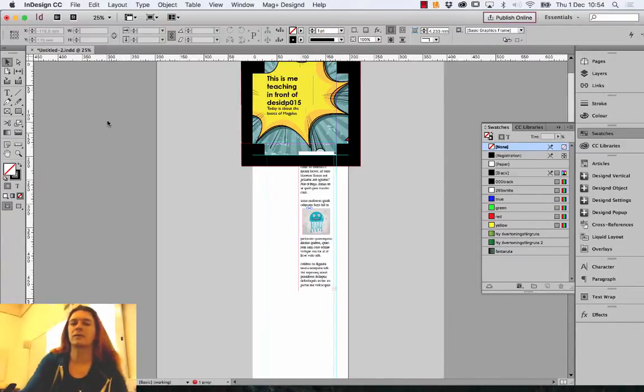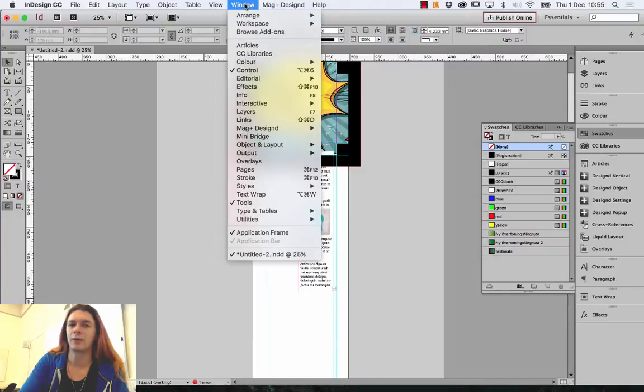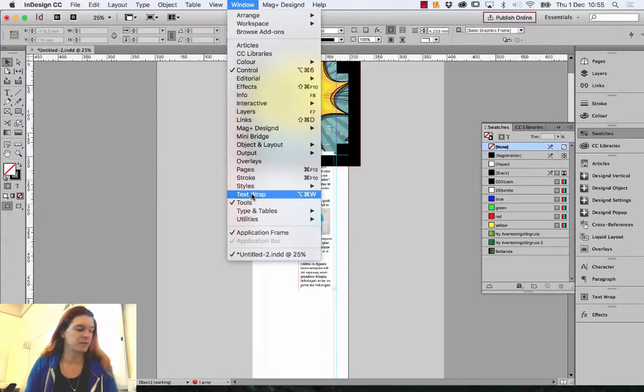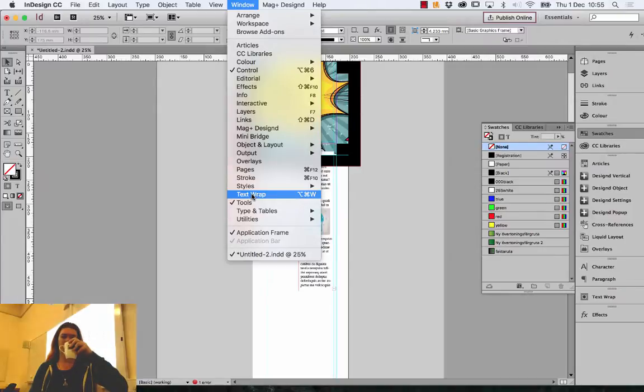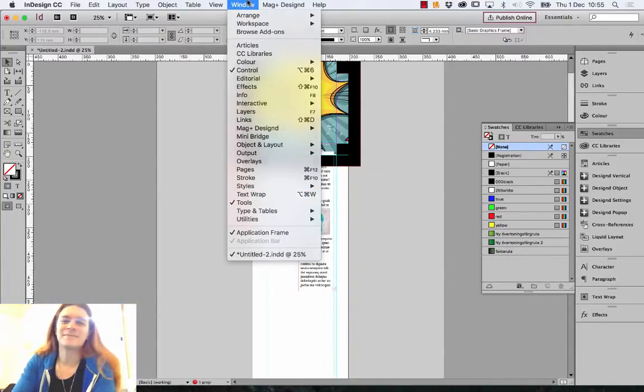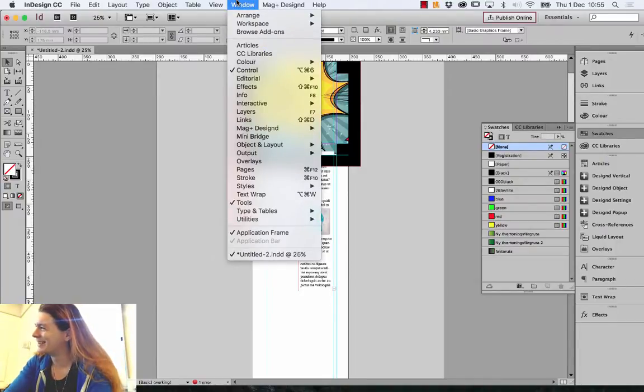You find all panels located in InDesign or any other Adobe graphics design program by going to Window. All panels are located here. And text wrap, it's alphabetically organized, so it's easy to find. Yeah, in Danish it's called figursats. By now, everyone should have installed their programs in English. Okay.